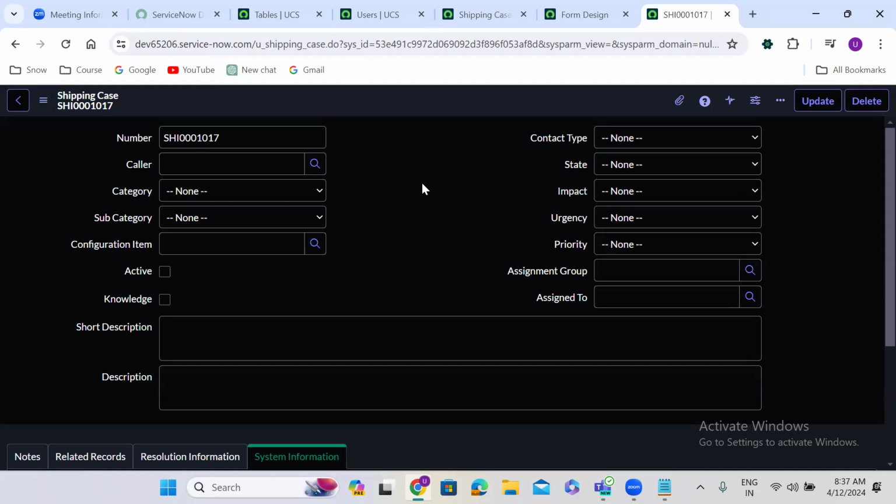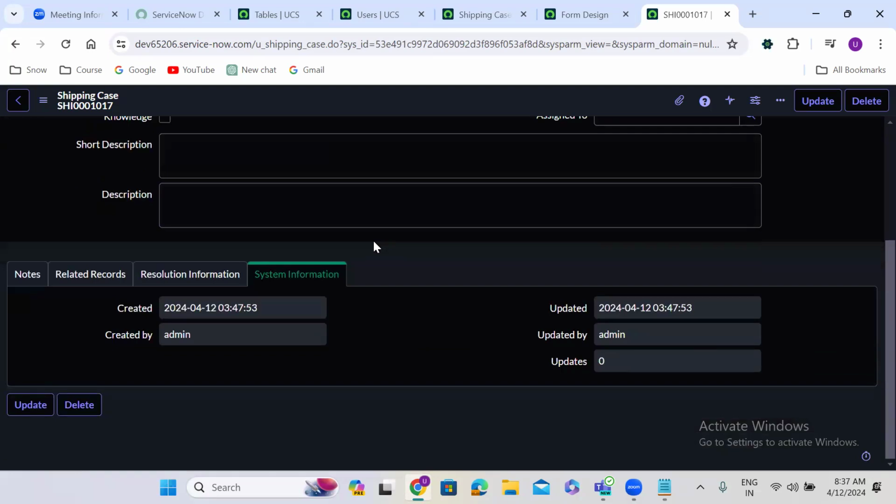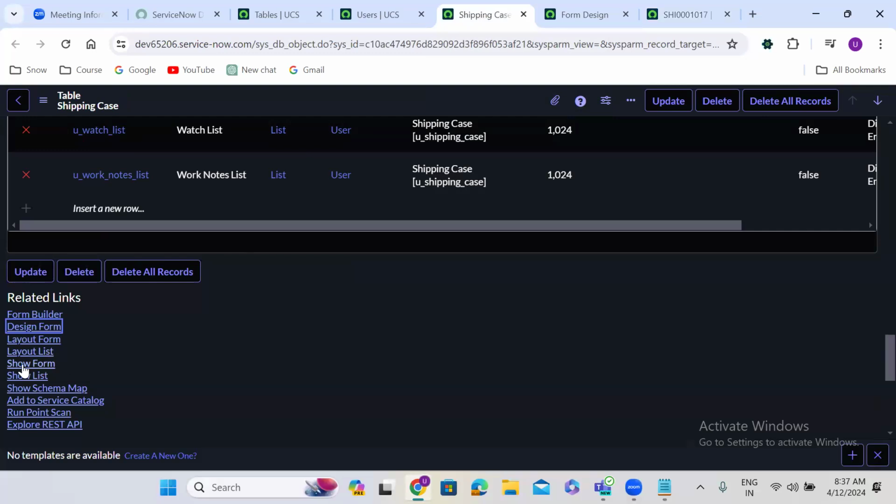Okay. We created sections, we created views. Till this point, everybody is clear, right? Okay. Whatever we have done, the same things you can also do from the form layout as well.